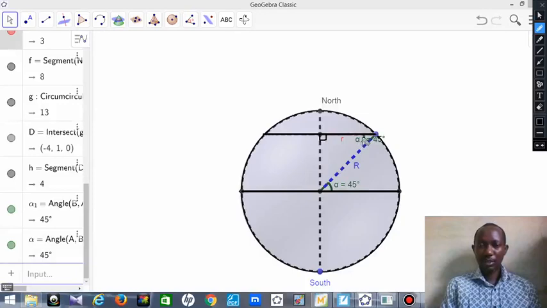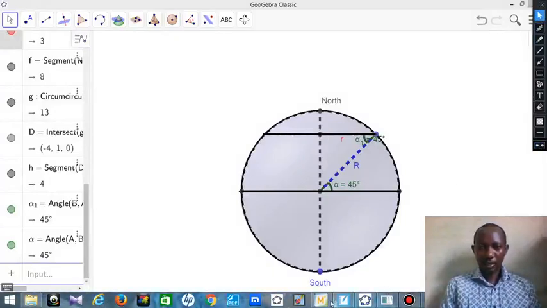So this angle, you know it. All you just need to do is, your target is to find R. So if you use SOHCAHTOA now, which is cos, adjacent over hypotenuse. Remember, this is where the angle is facing. This side is opposite. This is angle 90. This side is hypotenuse. Then the remaining side is adjacent. So adjacent, small letter r, over hypotenuse will give you cos alpha. Then when you make r the subject, you will get the formula we just got in the explanation.